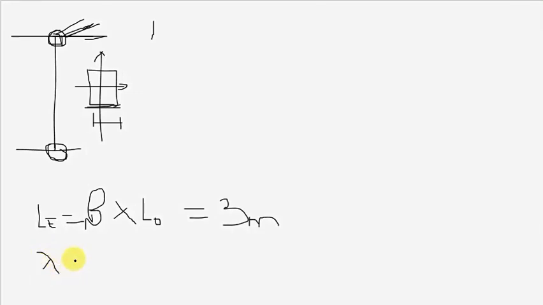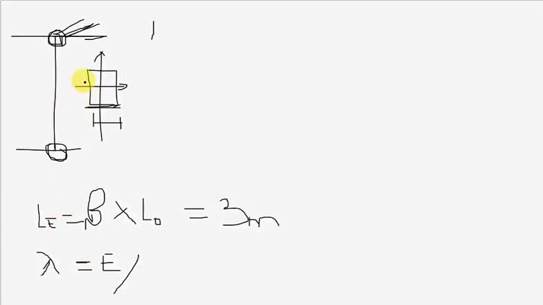Slenderness ratio is denoted by the letter lambda. The code describes slenderness ratio as the effective length of that member divided by the depth responsible for bending.